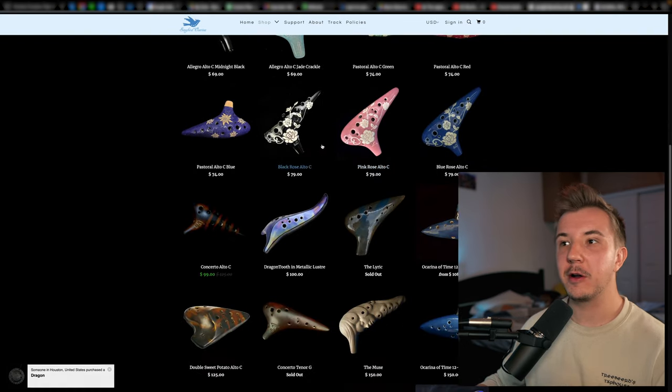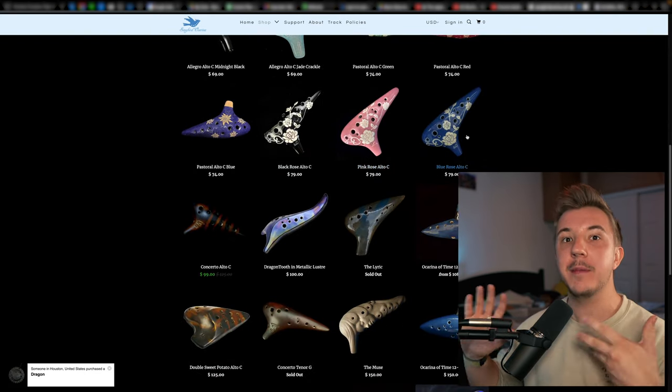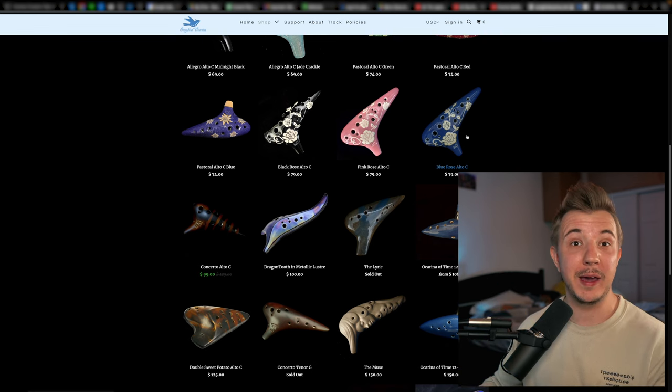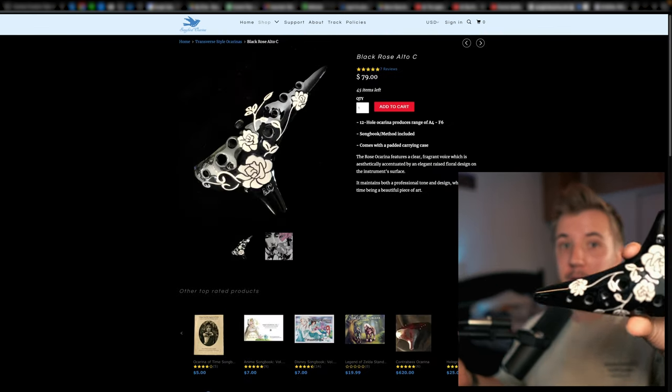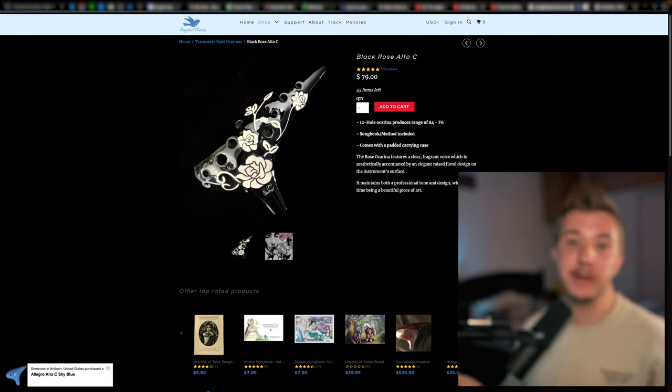As mentioned, the Black Rose also comes in pink and blue, same price, same specs, same mold for the ocarina, just a different paint job. Given that this is a 12-hole Alto C, this ocarina does have a range of A4 to F6, which is normal for a 12-hole Alto C. Let's do a little sound test.